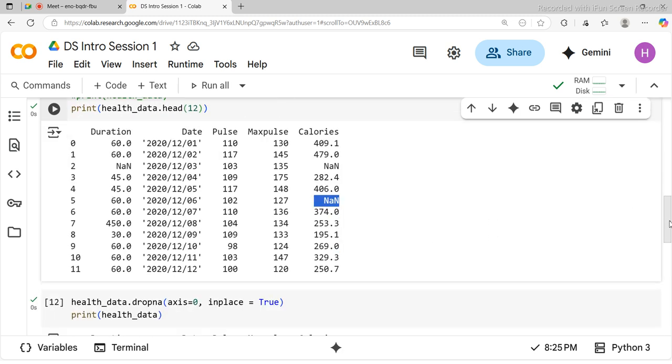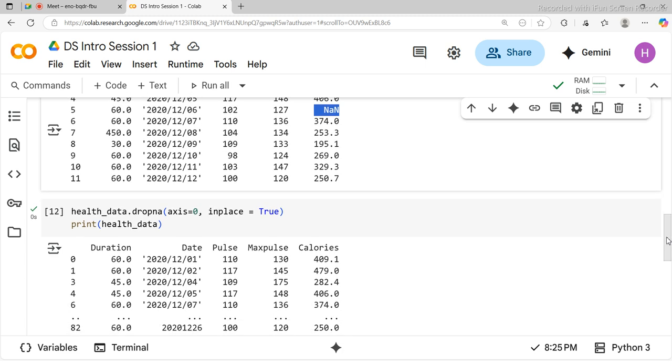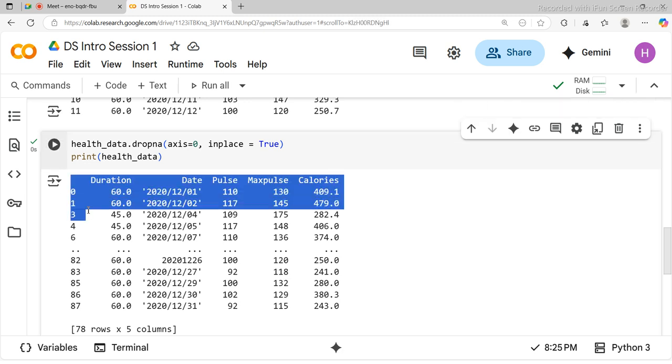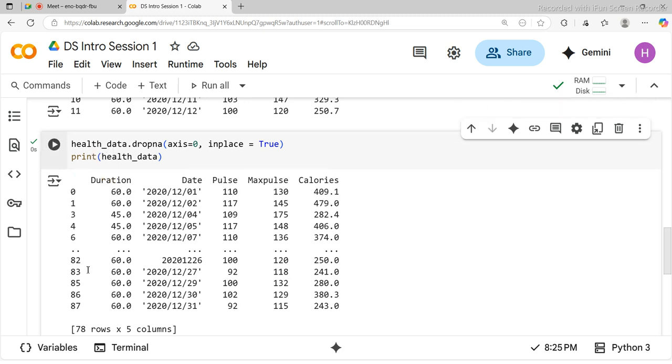So all these rows will be removed wherever you have null values. You can see row number 2 is not present here, and similarly 82, 83, 84 are also not present, because 84 may also have null values. Row 5 is also missing, as it too had null values.